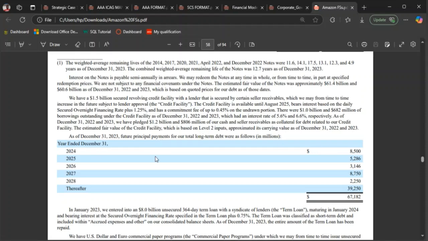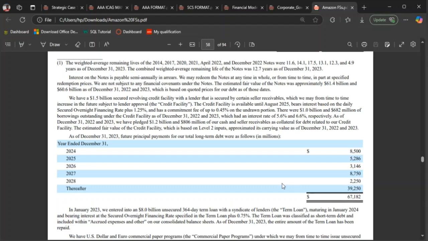All right, so you can see 2024 giving us 8,500, 2025 is 5,286, 2026, 2027, 2028 and thereafter are also given. So fortunately for us, we are working up to 2028. So we are going to pick the figures from 2024 through 2028.